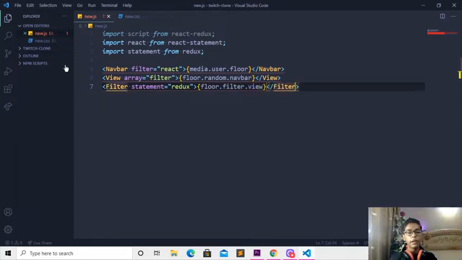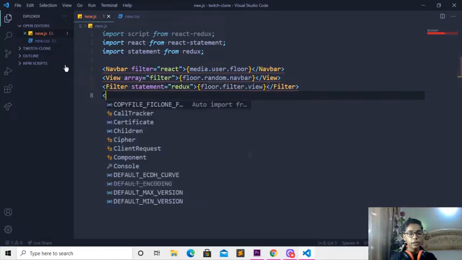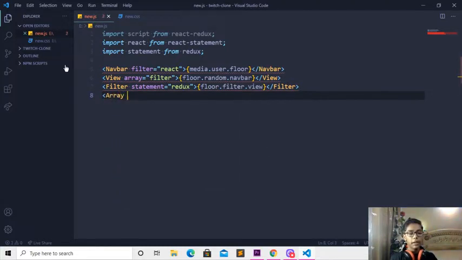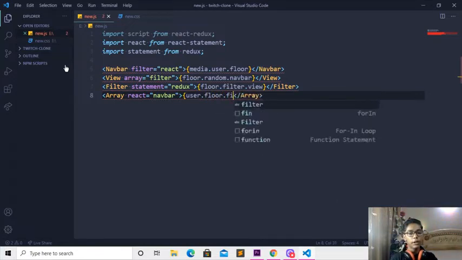Then when you've done with that, I'll be coming, changing that to a tag which should be like array. Then I'll be moving forward, changing that to react equal, and here I'll be writing navbar. So when you've done with that, I'll be changing that to a tag which should be like user dot, and here I'll be writing floor again. So when you've done that, I'll be changing that to another tag which should be filter, but we have this already done, so I'll be writing array here.